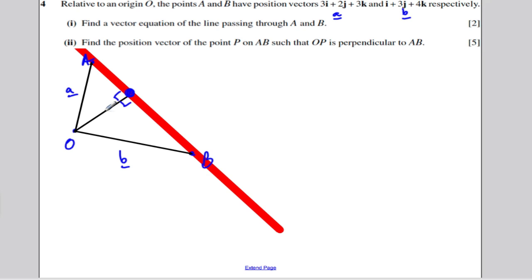So just looking at the picture there, to get from this point to this point O, P, for it to be perpendicular, the vector OP taking the dot product with the direction of the line AB. Now, the direction of the line AB, we said previously, was this here, minus 2, 1, 1.